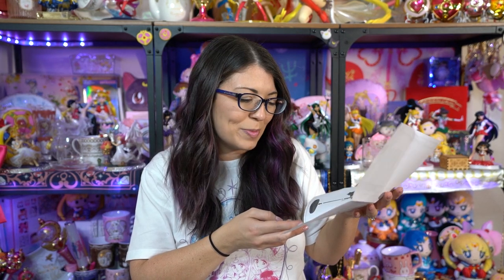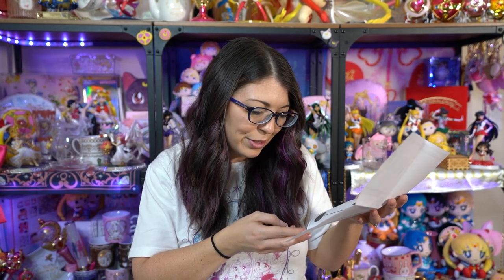There is an assembly instruction piece of paper inside of the box, but there's not much to do there. You basically attach the plastic rod underneath Luna to both the display base and the bottom of the moon, and that's it. They just give you some cautionary information like don't give this to kids under three years old, but why would you? She's way too expensive and way too pretty to do that. So first off, here's the stand — it's black. Here's the little rod that goes underneath her into the moon. It's clear, so hopefully you won't see it very easily. It's a nice wide stand, which makes sense because she is a big figure. I'm going to go ahead and get her out of the packaging and show you what she looks like. She has plenty of paper to protect her from getting paint all over her different parts.